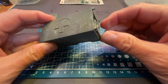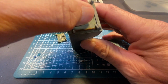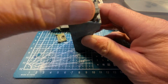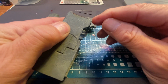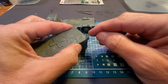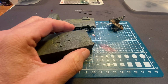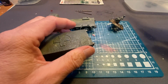This one is a different matter. What you have to do to open the doors is slide up the pins like that, and then you can open them. I'm not sure if I can get a pair of pliers on there. I'm going to have to give it another go. If not, I'm going to have to drill through this one, and I've got to drill the hole out there anyway. So let's get a little pair of pliers, shall we, and give it a go.